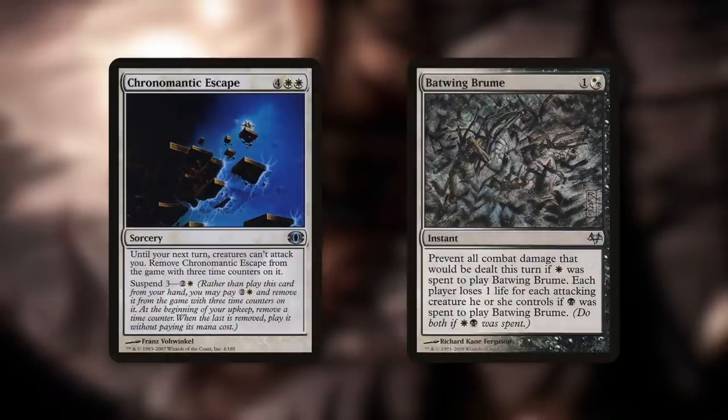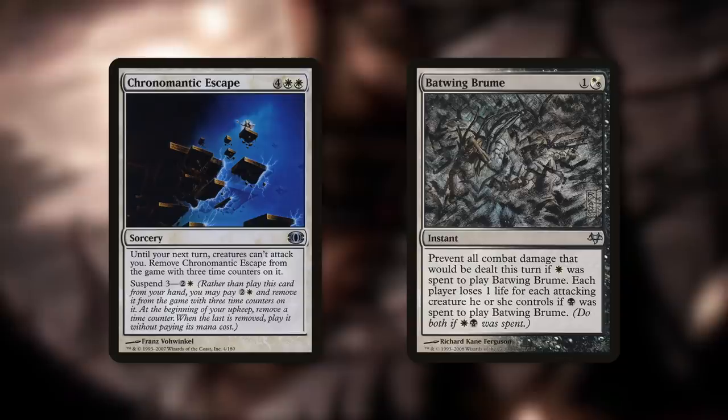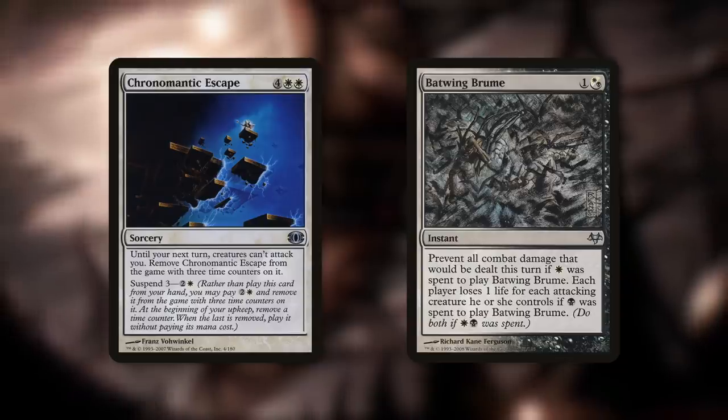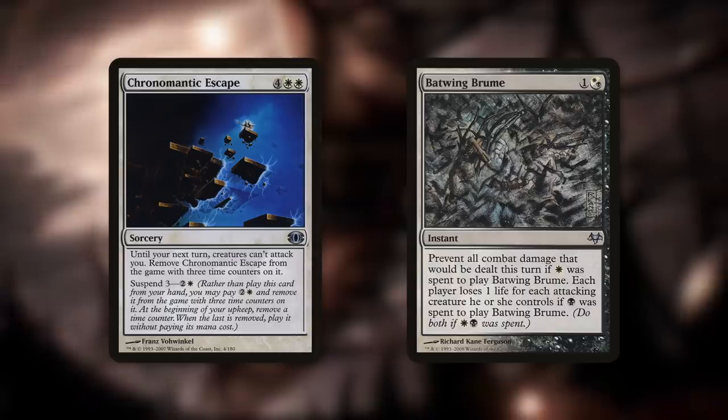There are a ton of great Pillowfort effects, and one of my favorites has got to be Chronomantic Escape. It says until your next turn, creatures can't attack you, exile Chronomantic Escape with 3 time counters on it. Basically, every 3 turns, you can't be attacked. And then something like Batwing Broom can be a very punishing card as well. It says prevent all combat damage that would be dealt this turn if white was spent to cast Batwing Broom. Each player loses 1 life for each attacking creature they control if black was spent to cast Batwing Broom. Basically, this is an incredibly flexible card for a lot of situations.